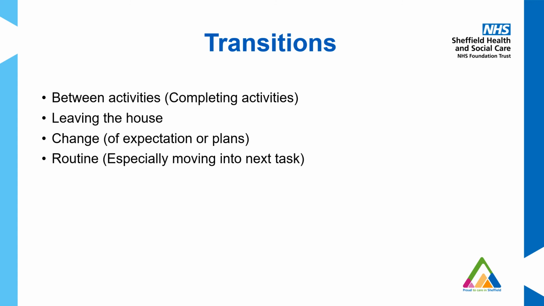Transitions. So moving from one place to another or from one activity to another can be difficult. Different activities and places are likely to have different sensations, which can be unpredictable or unexpected. A person may have taken a while to settle down and be comfortable in one activity or place and then be expected to move to another.